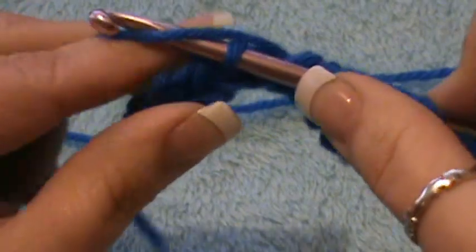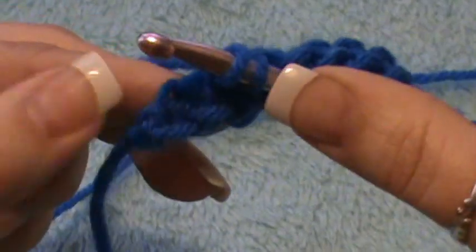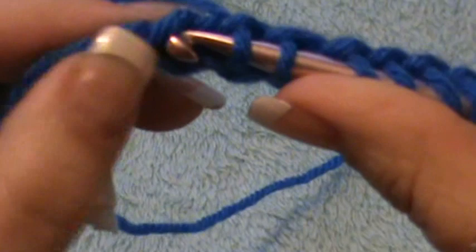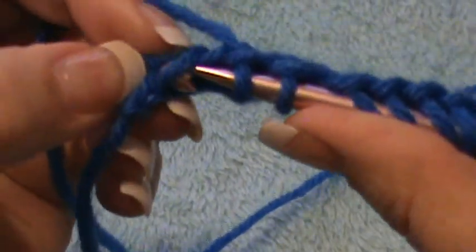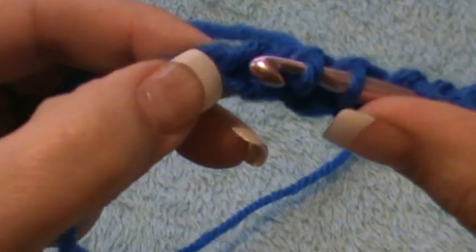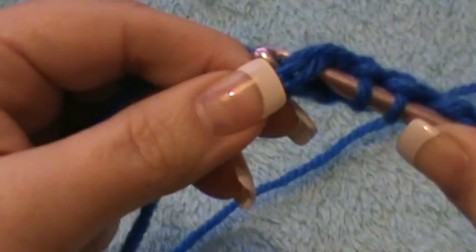And once again, you're doing your first pass, because your first pass is always going to be basically loading on all of your stitches. Alright, now at the end, you can always go through just this one. But I would recommend, you see the back hoop back here, I would recommend going under 2. That gives you more stability and a more even look at the end.